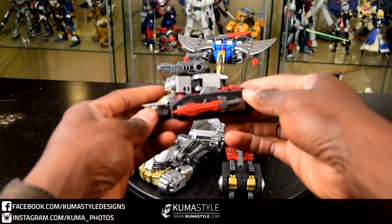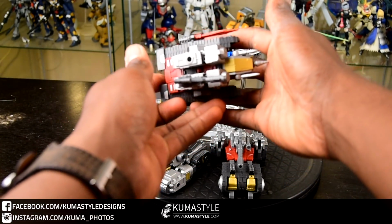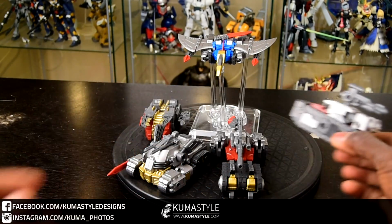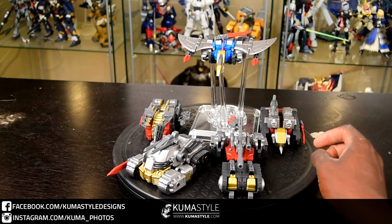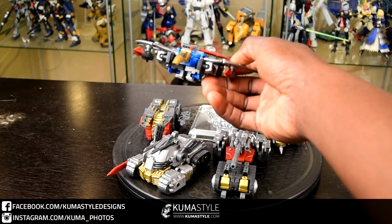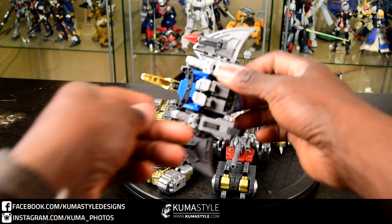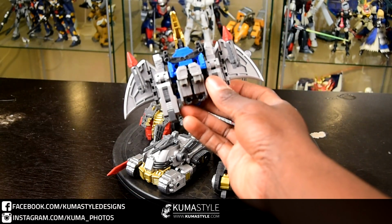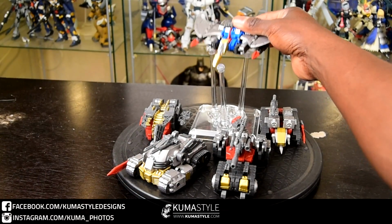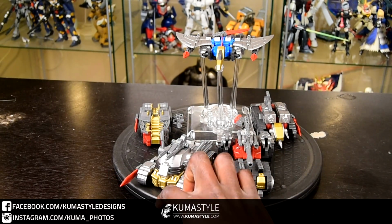Taking a look at Slag. And I like that one. And see how it has the essence of the Triceratops and things like that? It's pretty cool. Alright, no rotating wheels there. Then last, certainly not least, Swoop. And it's like he's a jet pterodactyl. I was not lying. I mean, it's slavish too, the actual War Within design. I just don't get that design in general. It's different. But it looks good.